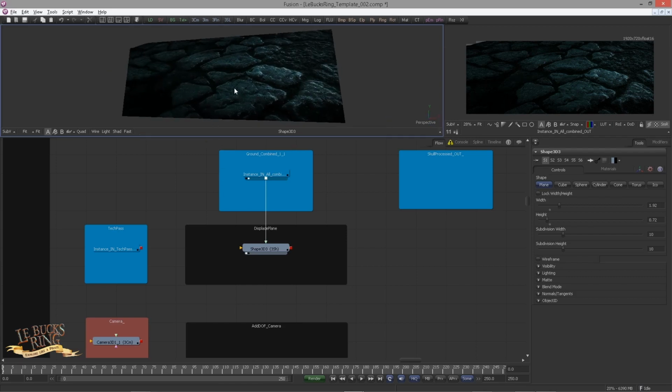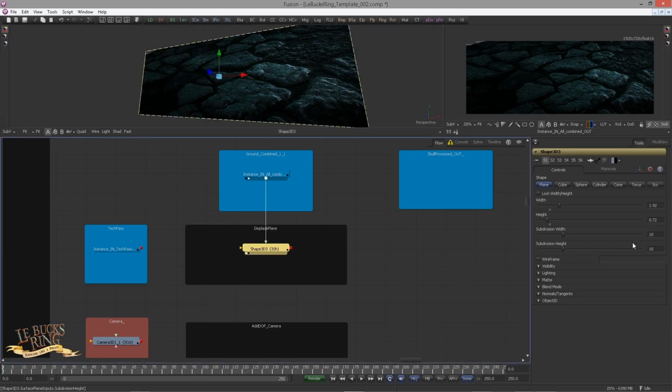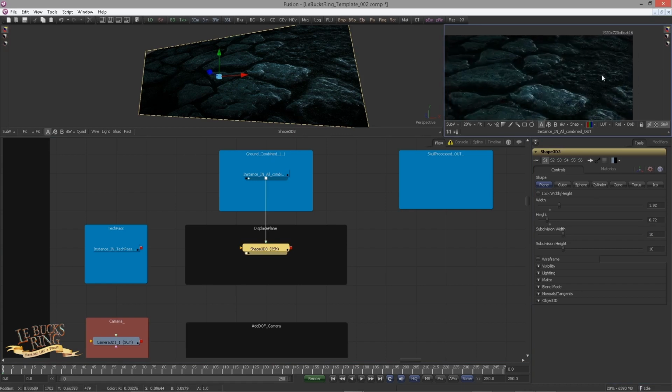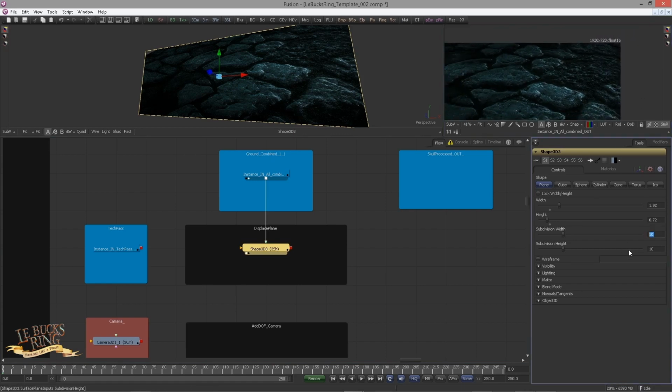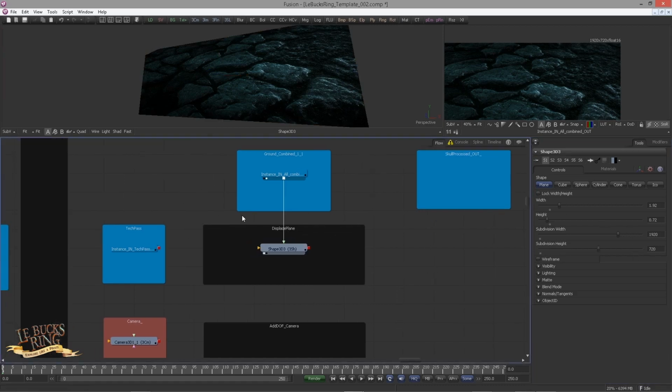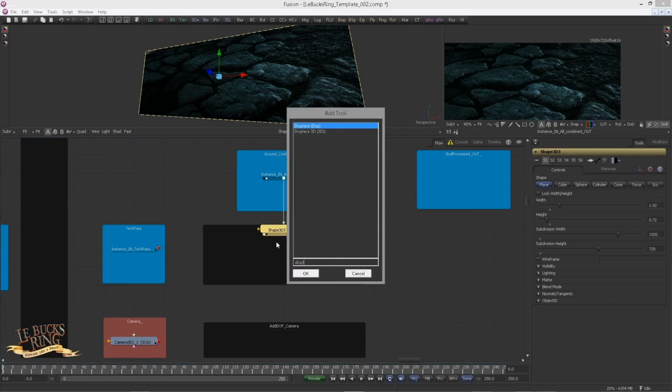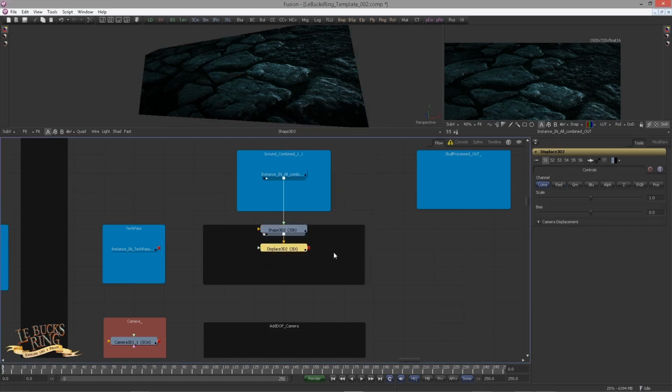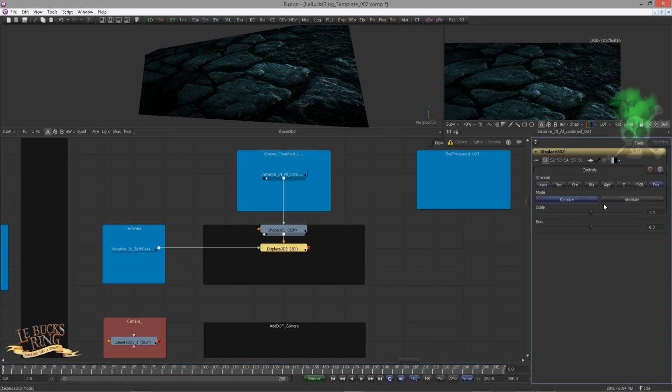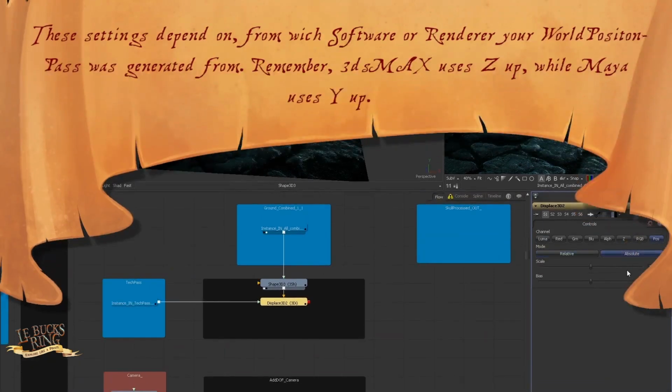Let's displace this thing. Of course, we will need a higher resolution. We're gonna set it to the exact same resolution as the image, 1920 by 720. Now we can go in and displace this plane using a displace 3D node. So hook in the tech passes and set the channel to position. Make sure you check absolute.